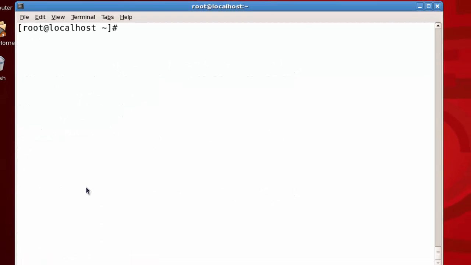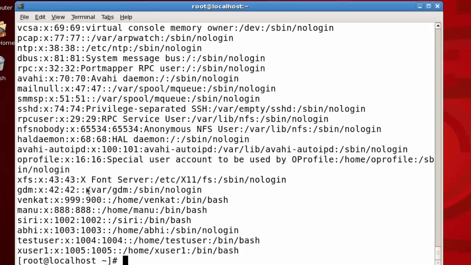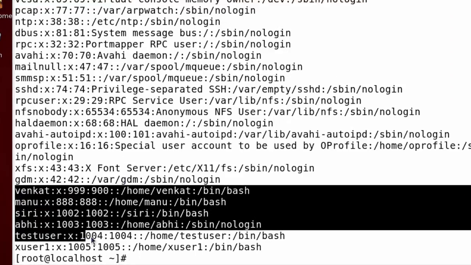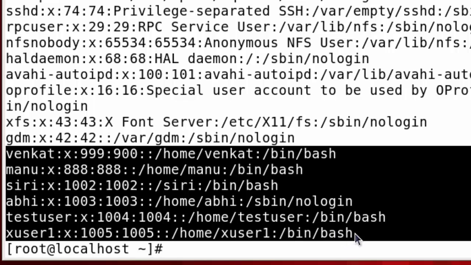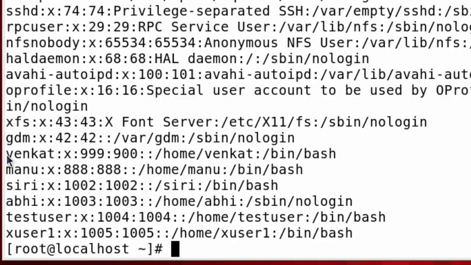Let's see this file. This is the default file in a Linux machine, with usernames information: cat /etc/passwd. Let's look at the last four lines and analyze. The first is the username, and then each column is delimited with a colon.